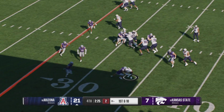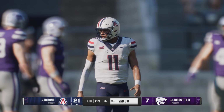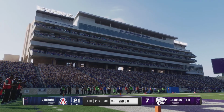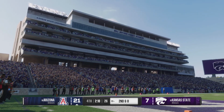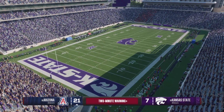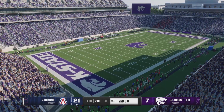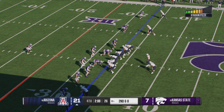They want that clock to run. He had to fight for a couple down to the 33. That's a really good job by the defense, wrapping them up, getting them on the ground, taking away that run game, making them one-dimensional, putting them in passing situations. Really good job by the defense. Defense trying to keep this offense from getting a line on who to block. We've reached the two-minute warning, and this offense will be quite content just to drain the rest of the time away. They'll be perfectly content to go right back to the ground here on second and 8.